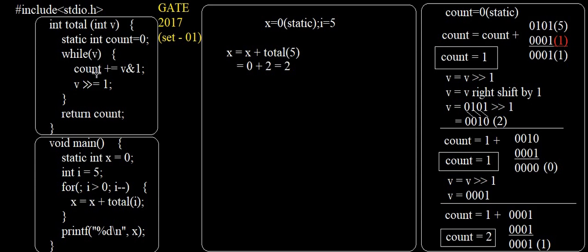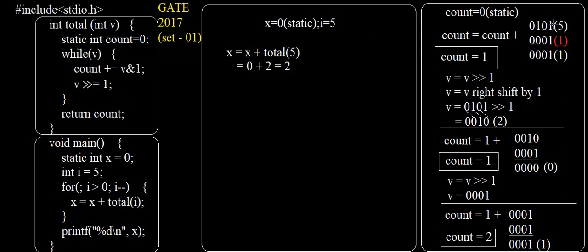Okay, now count is initially 0, and now we are going to execute the while loop, and the first statement is count plus equal to, which is a compound statement, and we want to expand this as count equals count plus bitwise AND between v and 1. Now initially v is 5.